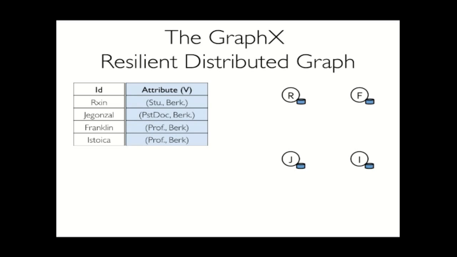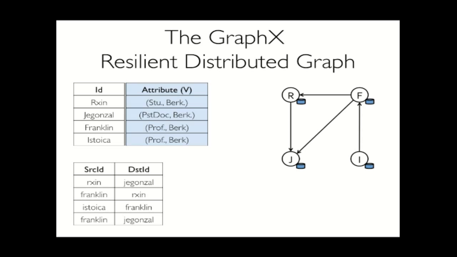And then in that table, we might have attributes associated with each user. And those attributes become attributes in the graph. So attached to each vertex is the information that was associated with that row in the table. And then the graph structure is encoded in a second table, a table connecting pairs of vertices. Right? So here we have an edge between Reynolds and J. Gonzalez. And so we have an edge connecting R to J in our graph. Right? So we've gone from the table to the graph.